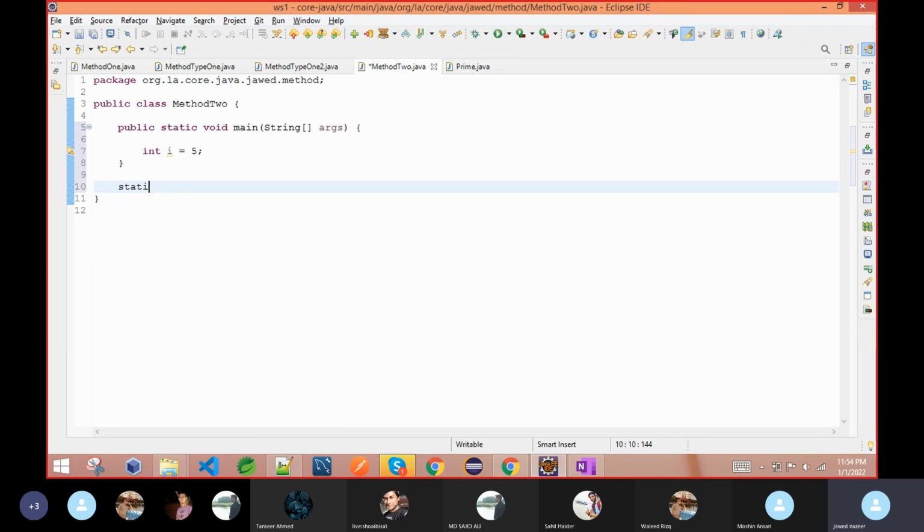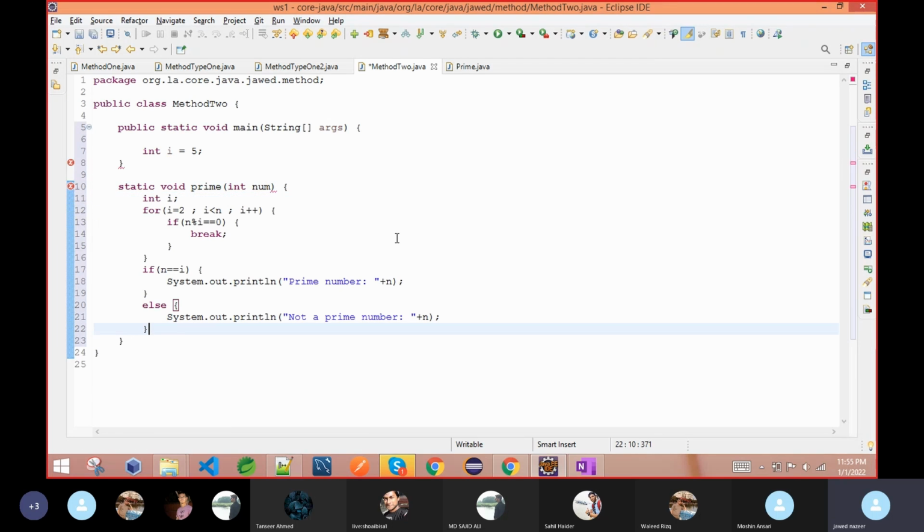Suppose I am going to write static void prime, int number. The method is going to calculate whether the number is prime or not.